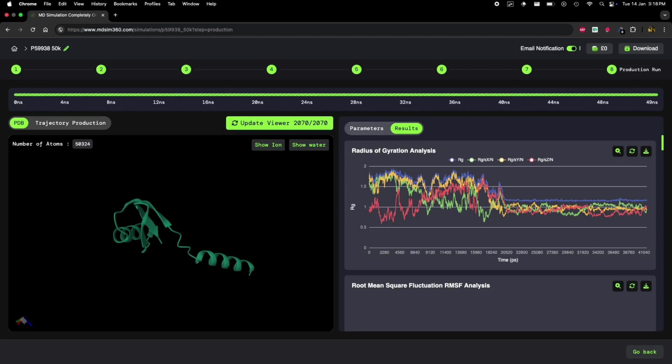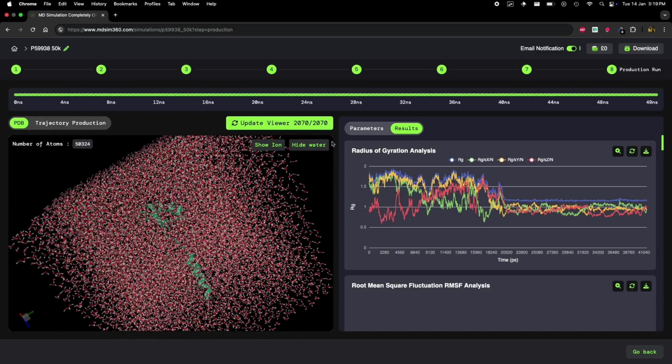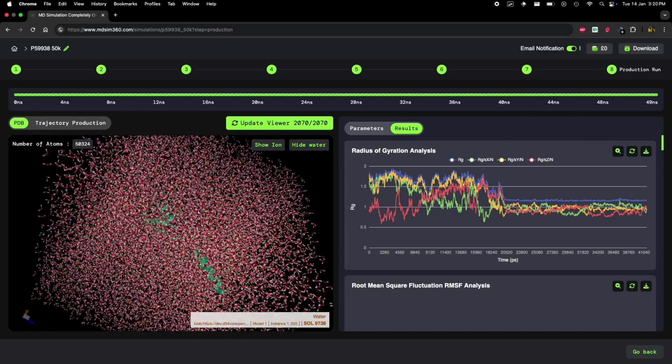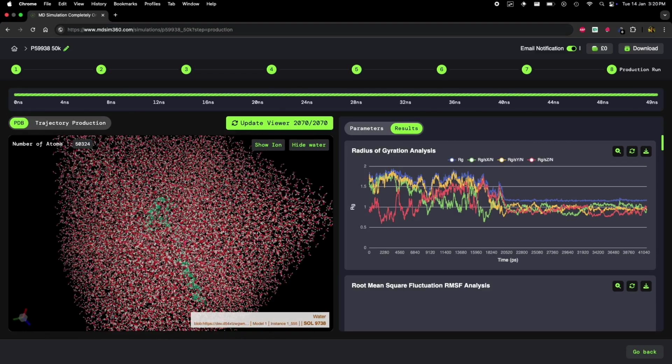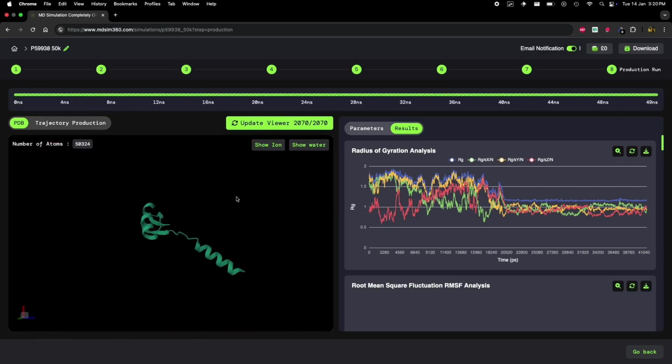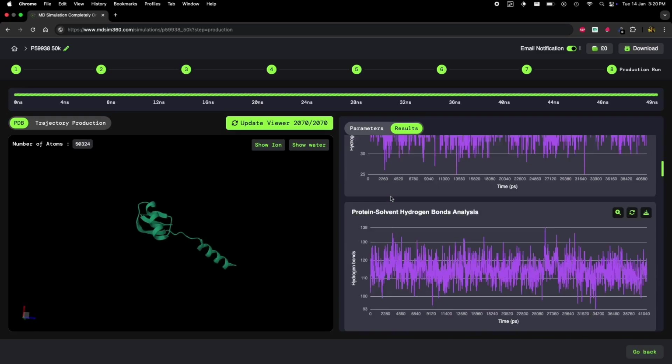And it's not just the protein that's involved in this process, the solvent plays a crucial role too. In this case, the solvent is water, and it actively participates in protein folding. If you look closely, you'll see a lot of atoms surrounding the protein. These are water molecules. Water isn't just surrounding the protein, it actively shapes folding by stabilizing or disrupting interactions.